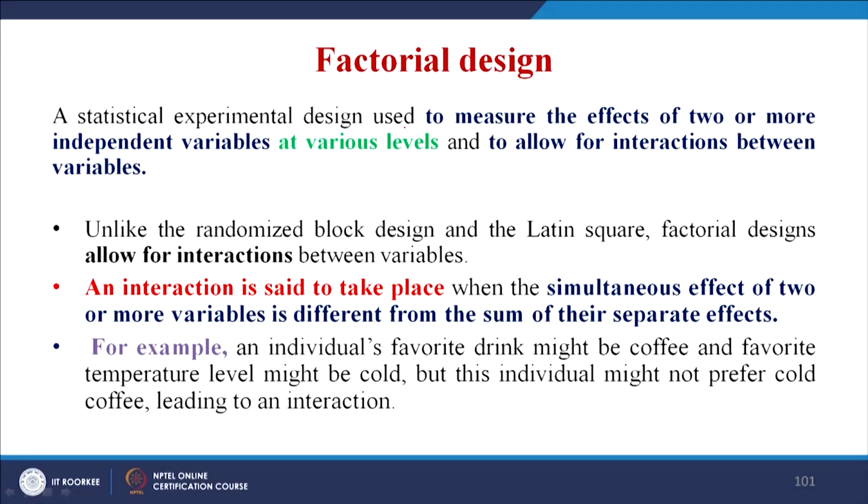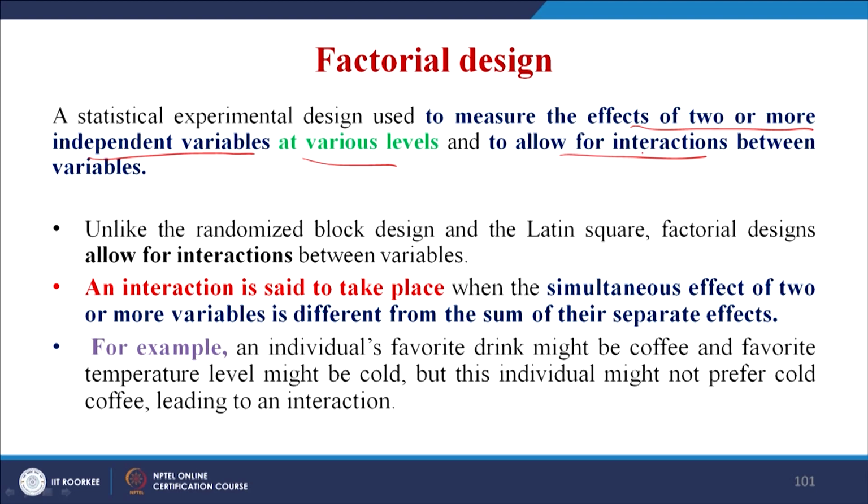So, what it says is that it is an experimental design used to measure the effect of two or more independent variables at various levels and to allow for interactions. So, it allows you to study even more than two variables, and at various levels, for example, in the humor case: no humor, some humor, all humor.